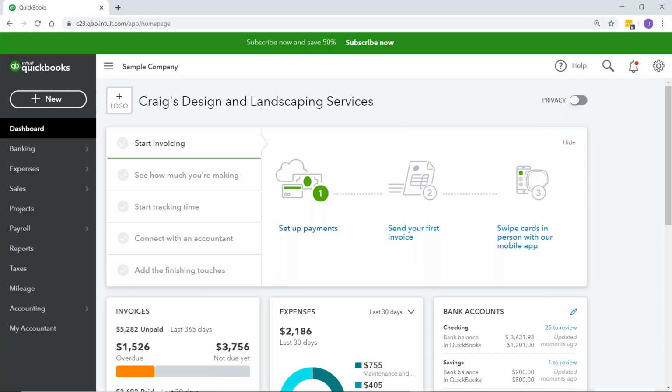Is that a word? I don't even know if that's a word. I'm a little reluctant. That's a better word. I'm a little reluctant to go into my company file and mess things up, right? So this is a really cool tool that you all can use anytime you want to. It's totally free. And what's great is that whatever changes you make in it, they go away after you log out and log back in.